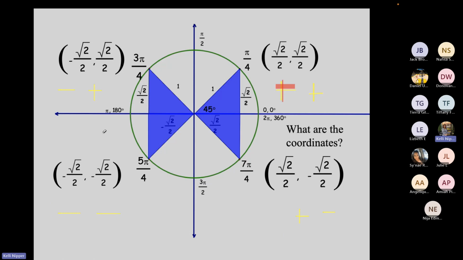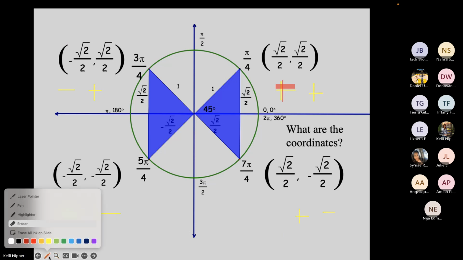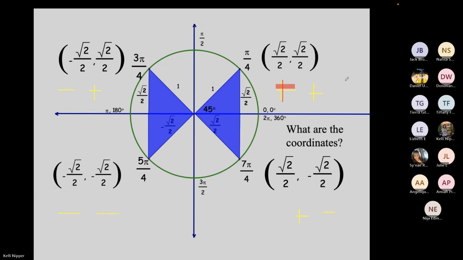Where that one's going to be negative and positive, okay? We said tangent is to take the y coordinate and divide it by the x coordinate. So that means taking a positive divided by a positive. Well, a positive divided by a positive is still positive, right? It's still positive, okay? In this case, tangent is a positive divided by a negative, which makes it negative. In this case, we've got our tangent being a negative divided by a negative, which is a positive. And in this case, we've got tangent being a negative divided by a positive, which is a negative, okay?